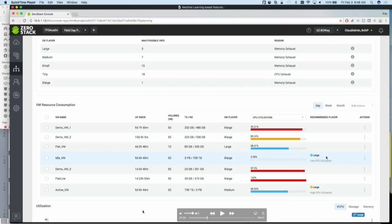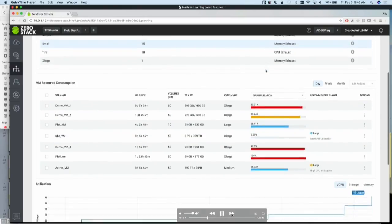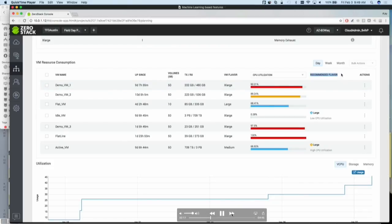The next thing is that for all the VMs in this project, it shows you the overall basic stats and how much they are consuming. Based on their consumption, it tells you the recommended flavor. There is the existing flavor, and wherever there is a recommendation, it will tell you what the recommended flavor is. If you agree with that, you can go and resize it on the same page. There are settings on the right-hand side that you can use, and it also gives you the reason — saying why it is recommending that flavor and whether it is asking for lower or higher based on what number, so you have some idea.